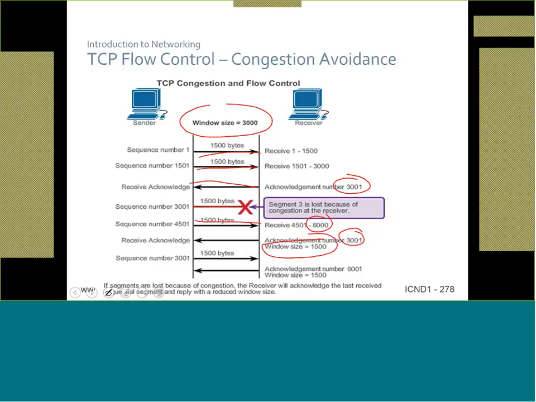That tells me 2 things. That tells me, number 1, sequence number 3 was lost, but you did receive sequence number 4 because the window size was only adjusted by half. So I resend you 3001, then you acknowledge 6001, which means I can now go on to sequence number 6, or 5, excuse me, and then 6, and then 7. So with the receiver acknowledging 6001, that's also him acknowledging that he received the earlier data.